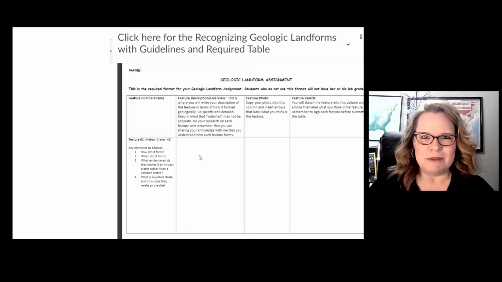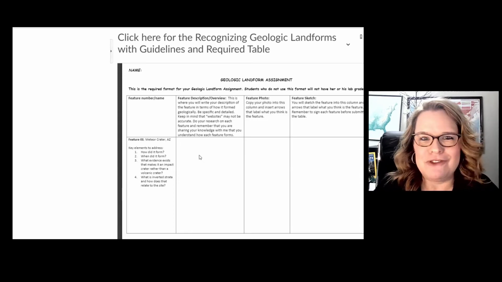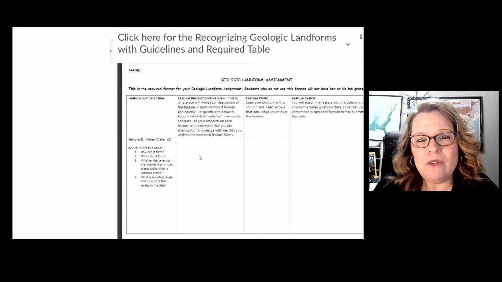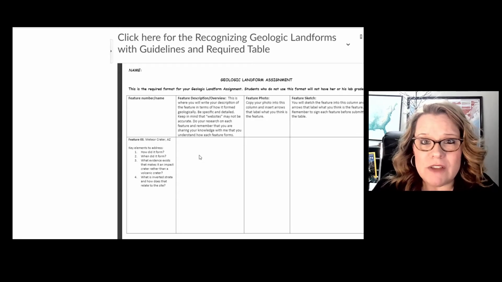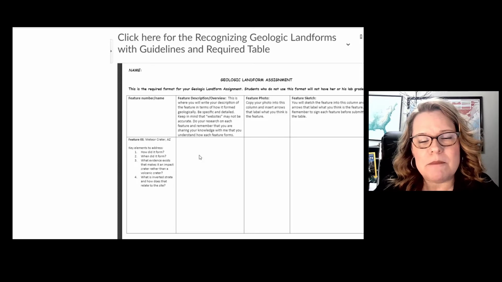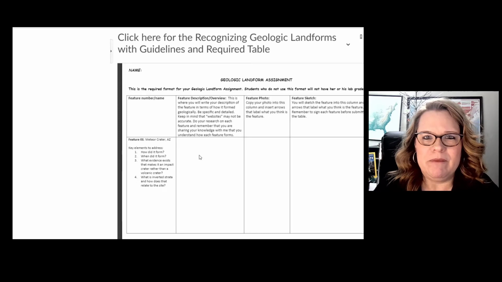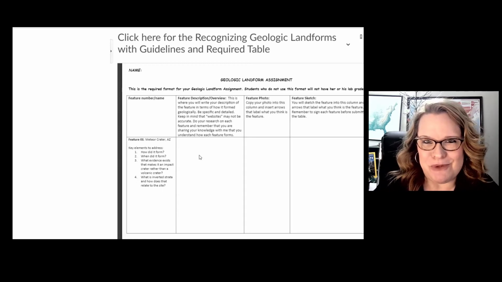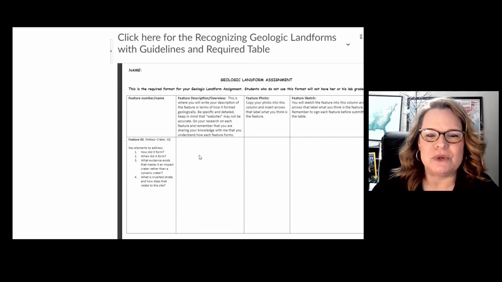Cutting and pasting from something like Wikipedia does not mean you've mastered it. In fact, students do that regularly and they wonder why their scores are low. Not only is that an academic integrity issue, there's a lot of wrong information out there. And I'll give you a heads up about that. You do a Wikipedia search or a Google search for the difference between a butte and a mesa, and you're going to think they're the same thing, but they're not. They're not both flat at the top. So that is a great example of being able to understand and articulate what you need to do.